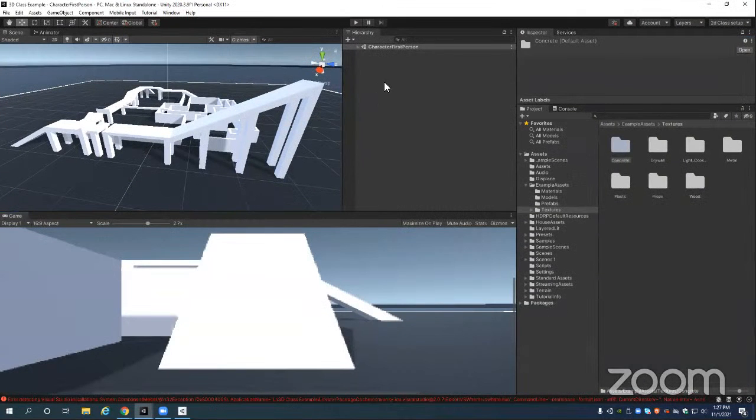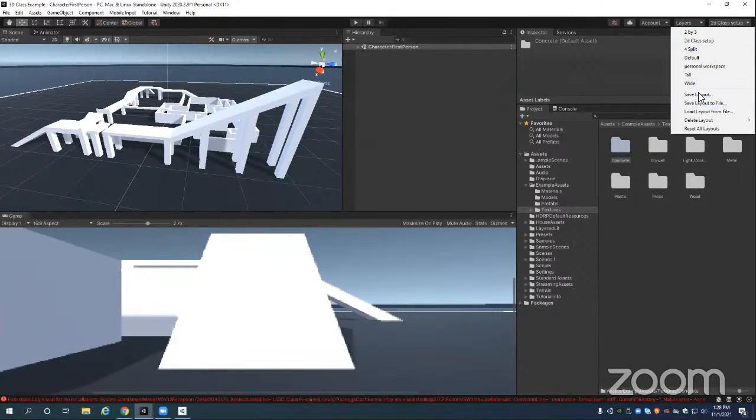One thing to note is that once you've set up your layout in the preferred way, you can go up here to the top right where it says your layout. You can save the layout and make a new layout for you to always go to and reopen at any point in time.